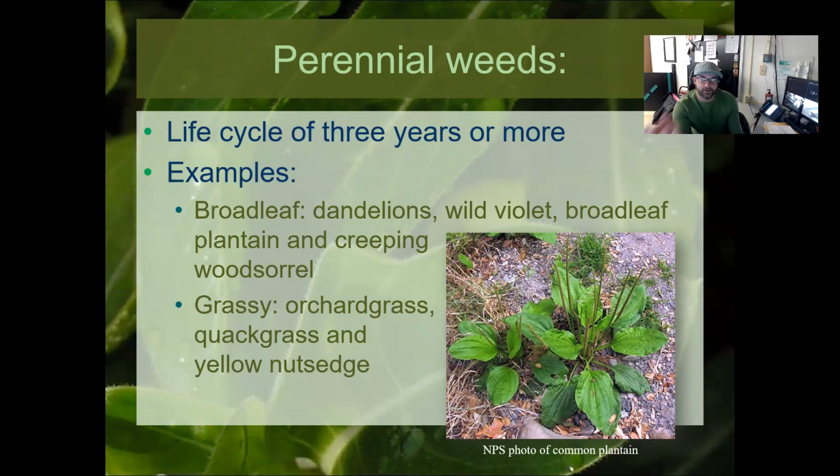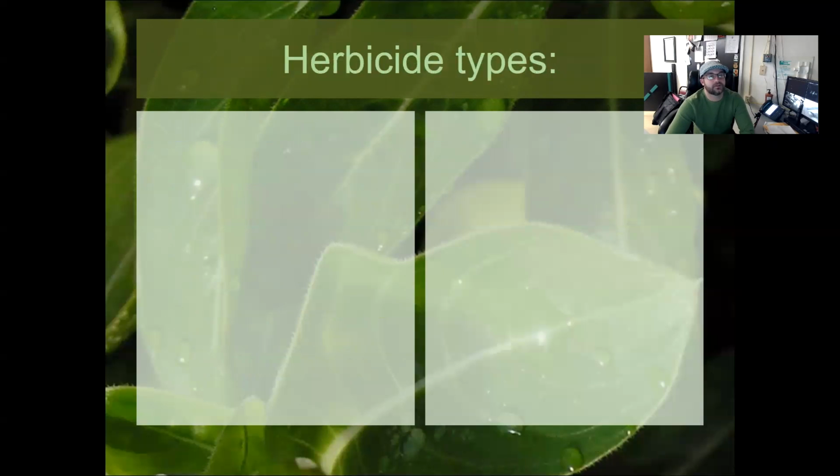The perennial weeds are the bad ones, or the tougher ones to get rid of, because they have established root systems underground, and you definitely want to spray those. And even into the next year, you'll probably have to spray them again. So sometimes you just have to get in there, dig them out, and hope for the best, and just make sure you're continually spraying and utilizing your fertilizing program.